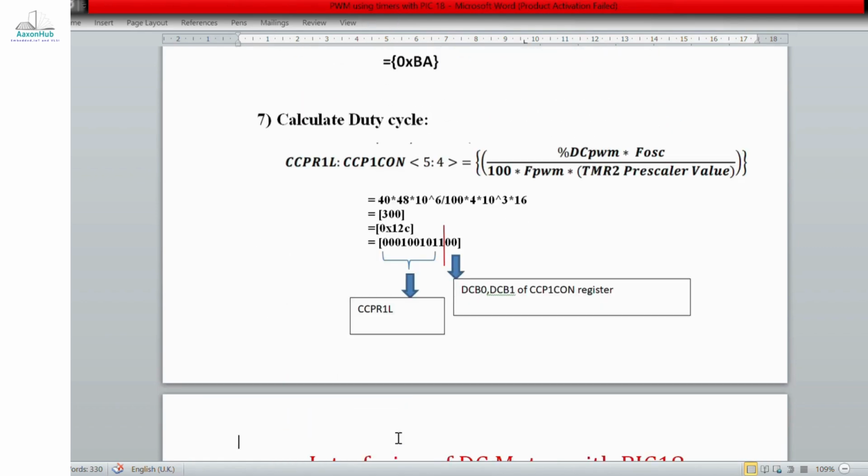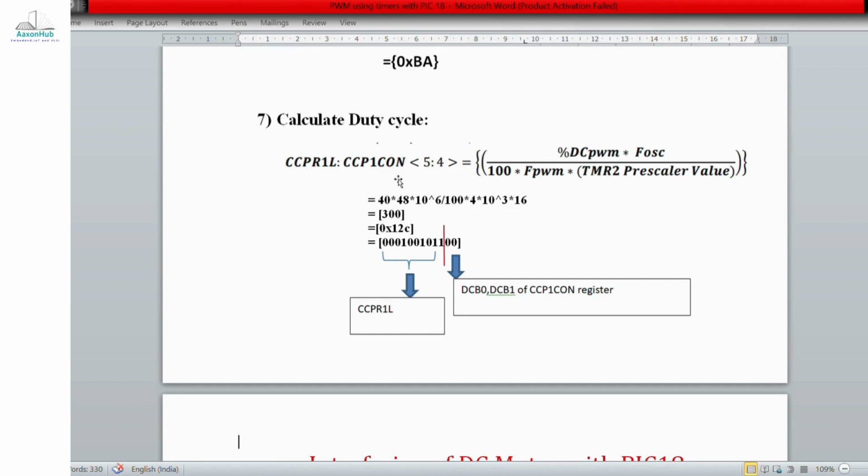And in the last step, we need to calculate the duty cycle. As per this problem statement, we need to evaluate the duty cycle for 40%. So this is the duty cycle formula, and here the PWM period will be of 10-bit size.